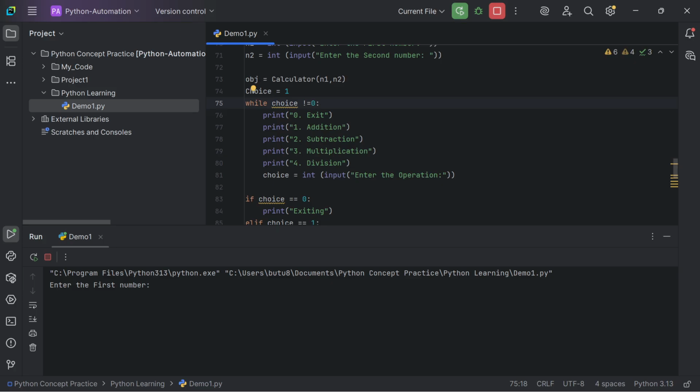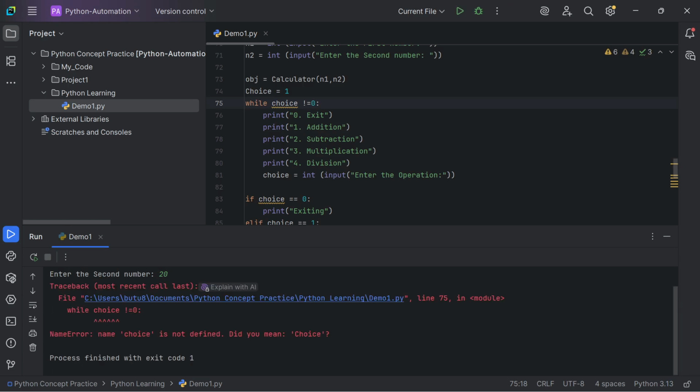See here, once I run, it shows me "enter the first number." Let's say I am giving 10, and enter the second number. Let's say I'm giving 20. Okay, so what is happening here? Name choice is not defined.